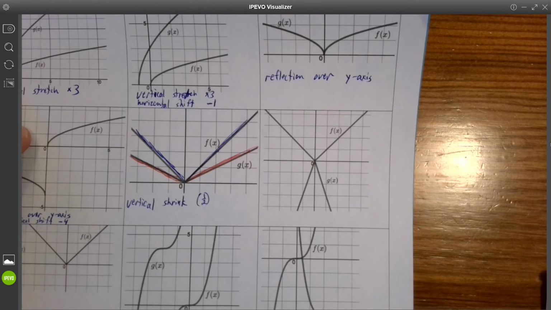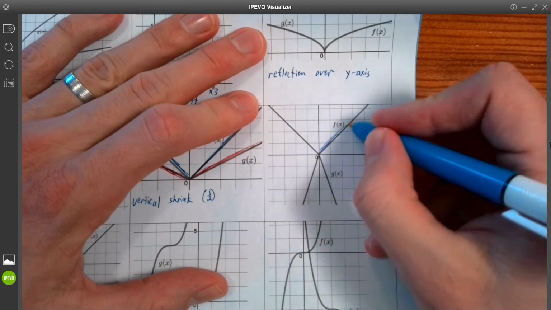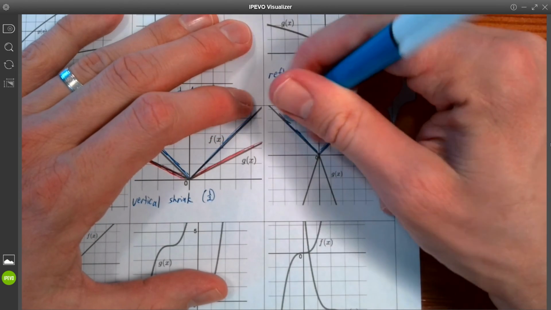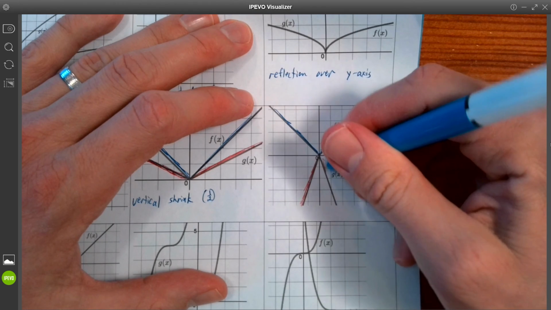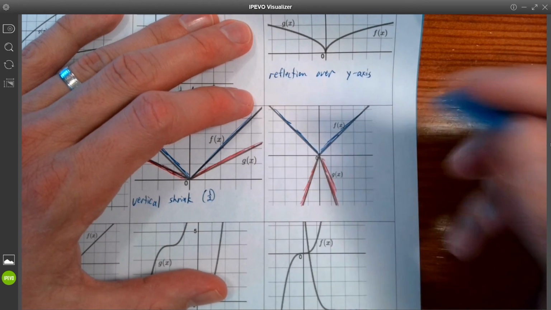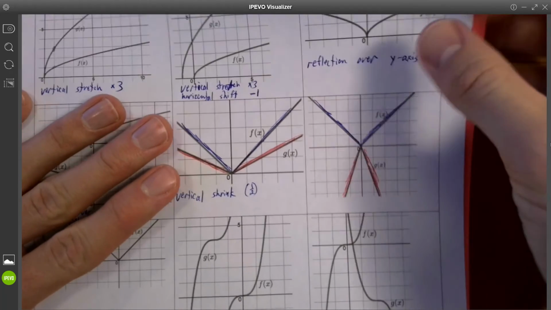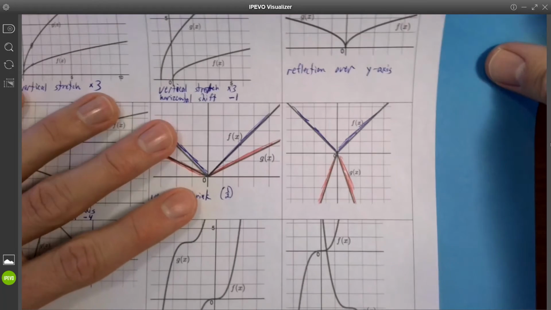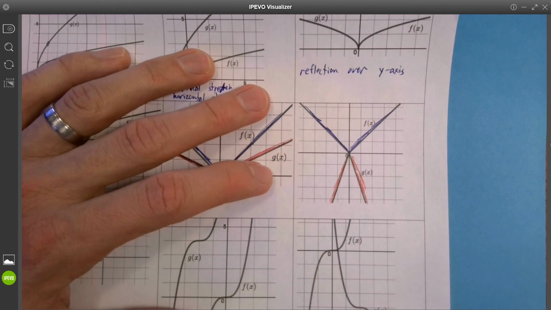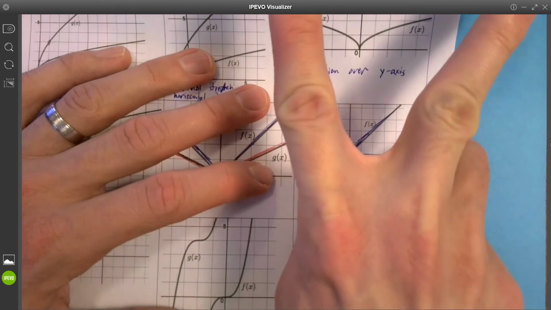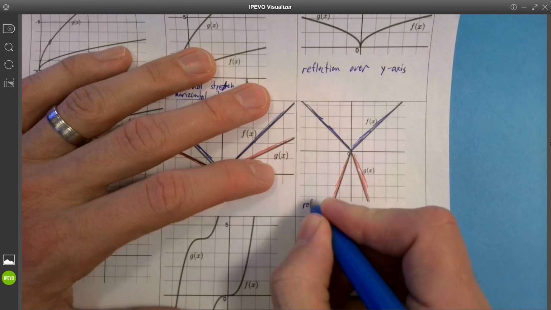Okay? So we're going to do something similar here. This one, the original, is up above the x-axis. So there's f. And then the transformed function is down here. It's that one. Okay, well, what happened? Well, you got a glare on your table. That's what happened. The lamp's too bright. There, I'll slide this over so there's not a glare. But a couple things have happened. First of all, one thing that happened was that all your graph was up here, and then it got flipped down. So let's not say flipped. Let's say reflected.